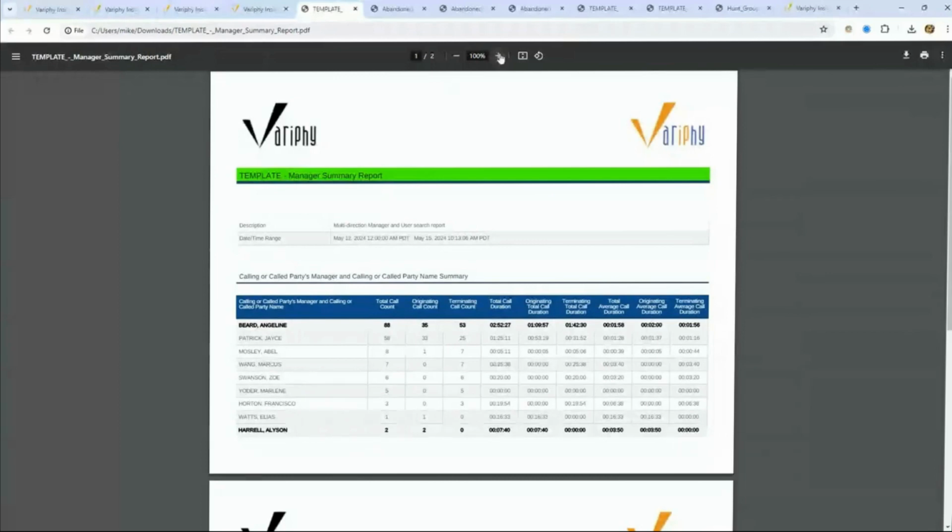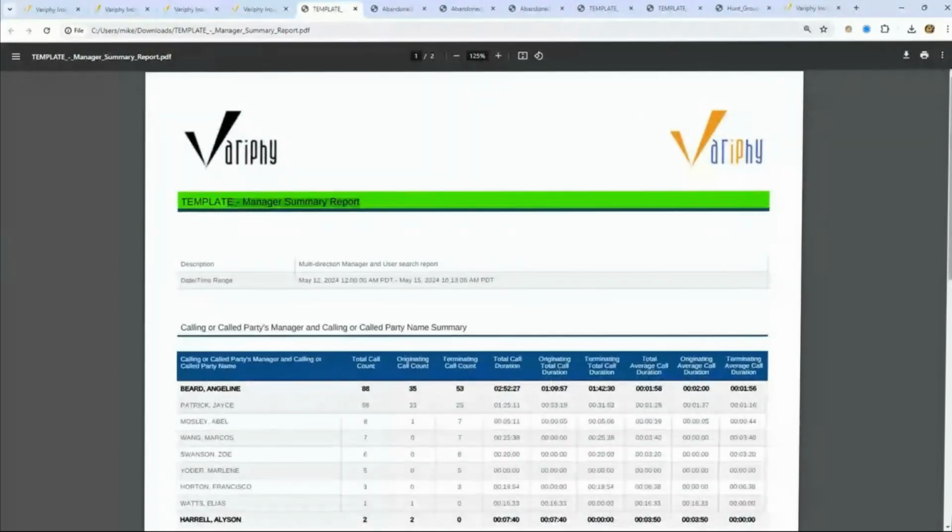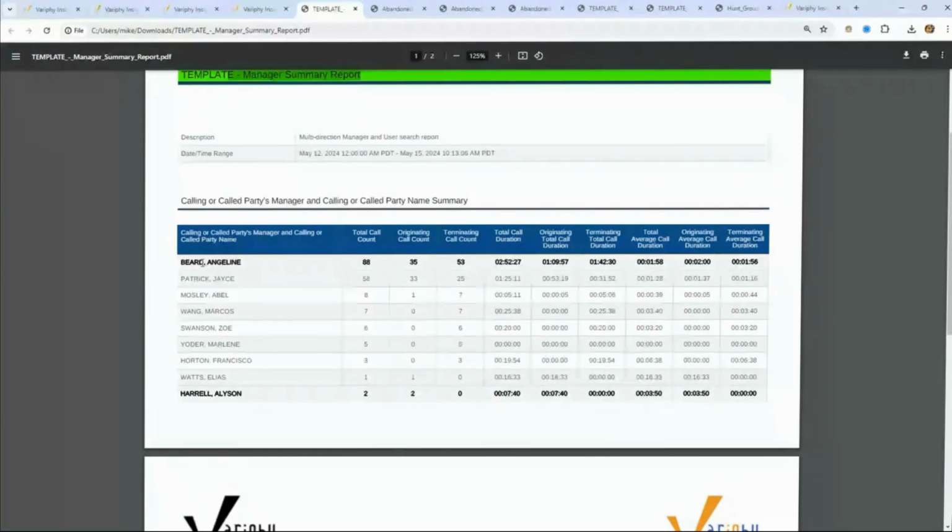When building out the templates, here again is a manager report. This is using secondary grouping. We're grouping calls first by the manager, and then a breakdown of all the different users under the manager. So if they have managers that report to them, you can filter on those certain managers and give a report that shows, this isn't showing how many calls Angeline placed or received, but how many calls the manager's team placed. It takes all of these users and gives you a summary for each manager: total call count, inbound, outbound calls, average durations, total call durations, all that good stuff.